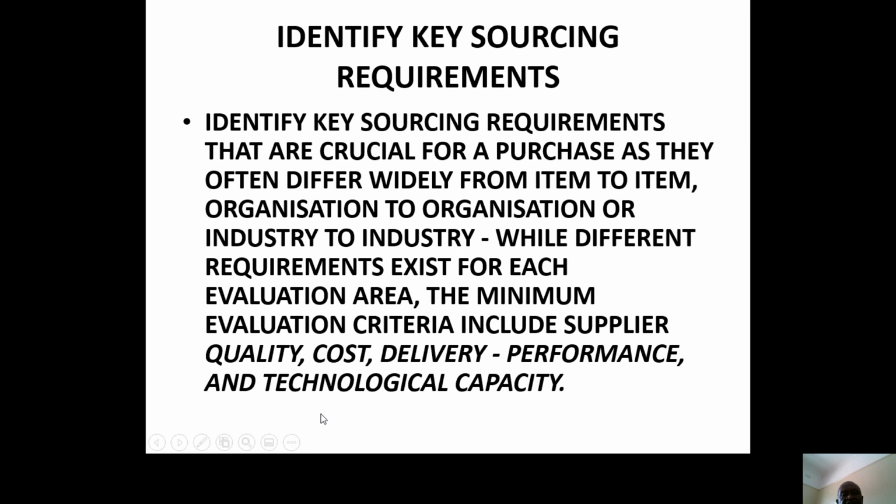Identify key sourcing requirements. What are the sourcing requirements that are crucial for a purchase, as they often differ widely from item to item, organization to organization, industry to industry. While different requirements exist for each evaluation area, the minimum evaluation area includes supply quality, cost, delivery, performance, technology capabilities. Can you communicate with them? What is their performance? What is their delivery? What is their history? What is the cost? And the quality.